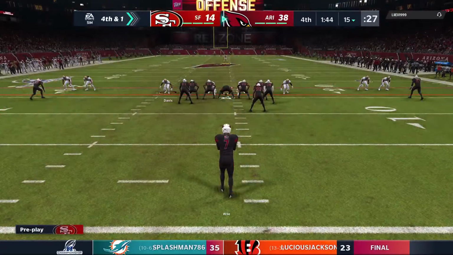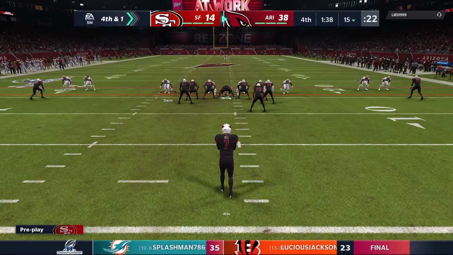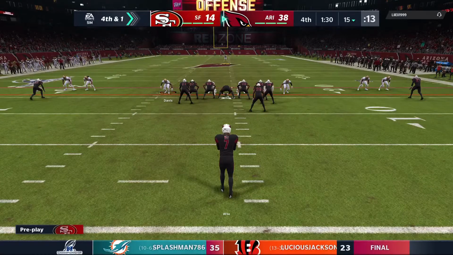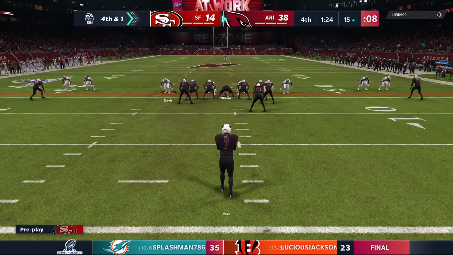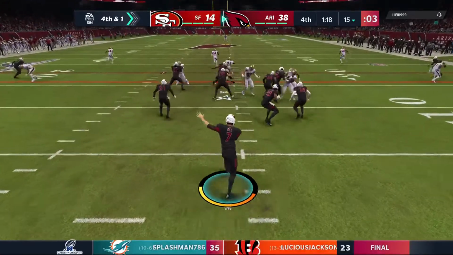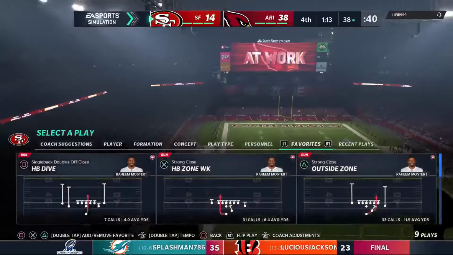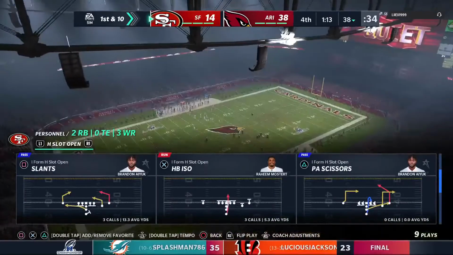Here's Matt Weil now, standing just about on his own goal line. So a change of possession here on the punt. And the Niners will go on offense. 1st and 10. At their own 38-yard line.